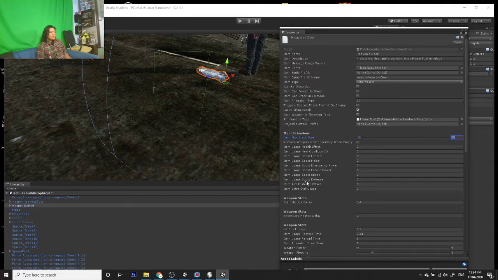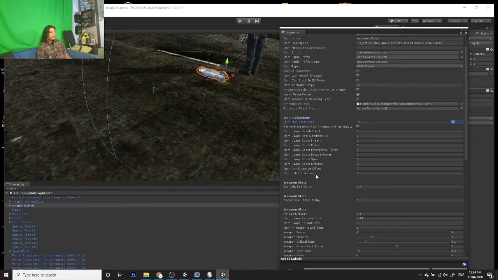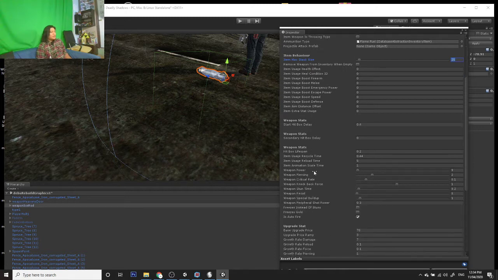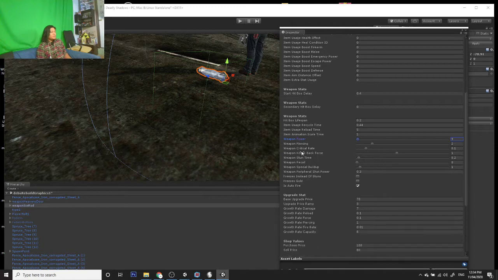These things are for health, or items that you eat and things like that. Here's the good stuff. The weapon, so you've got your base power, your amount of piercing. I briefly explained armor and how that works, and the tutorial room in the game that I added does explain armor. I don't use the crit rates, but I could if I wanted.